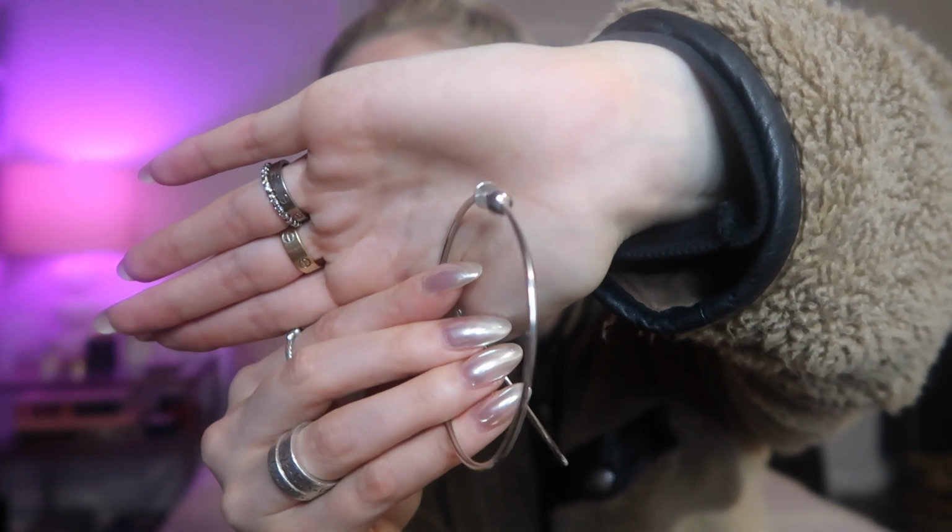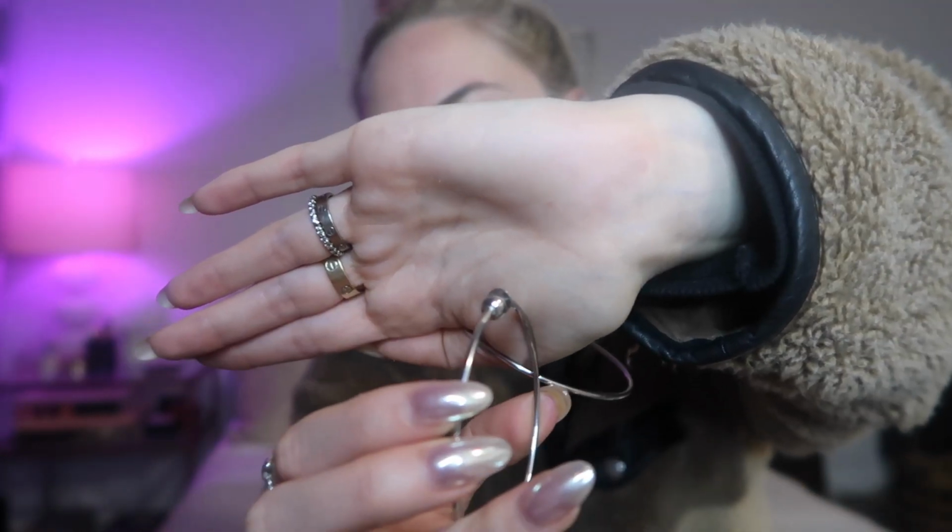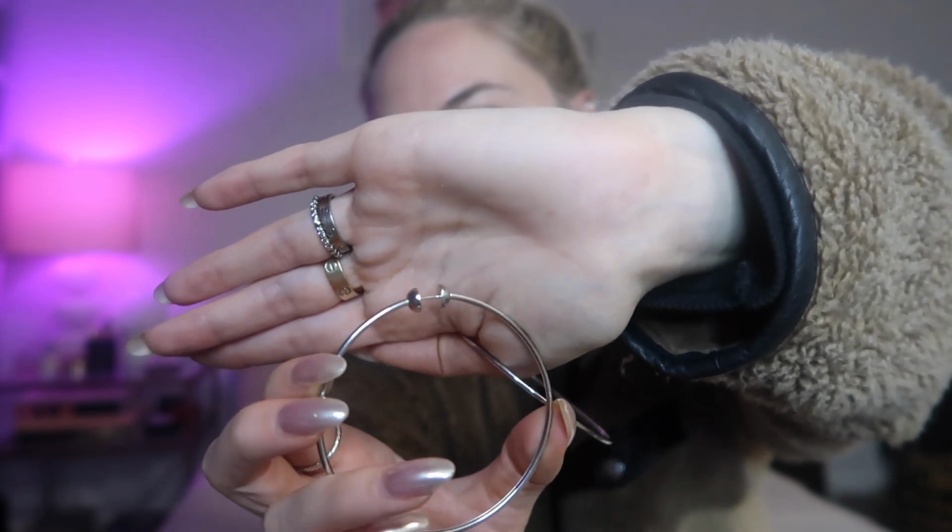I'll link it, but that Instagram account found that they were these Jenny Bird earrings, and I could tell that was correct because there's this kind of thing here that shows on the front of your ear when you have the earrings in. Anyway, thank you to that stan account. Thank you to Madison Beer. I got the Jenny Bird earrings from Nordstrom. They were just about $100. I felt like this was a purchase that I'd been wanting to make for quite a while. I didn't want something that was gonna turn my ears green.